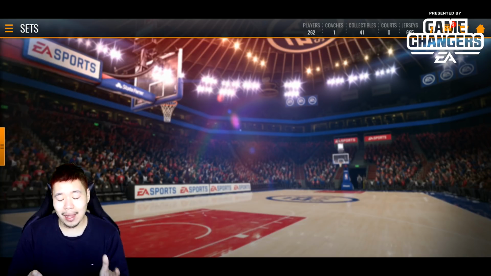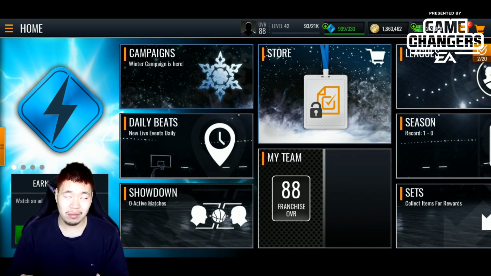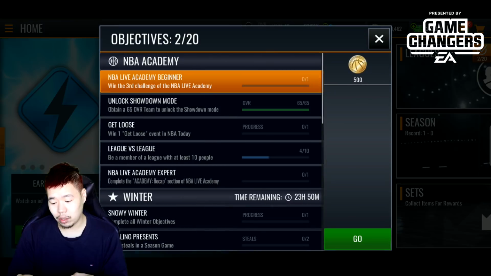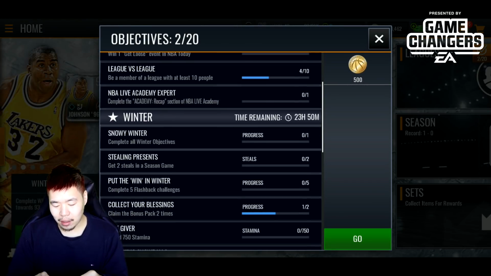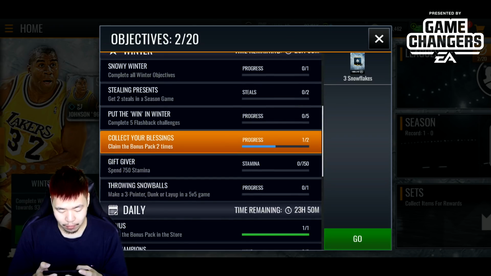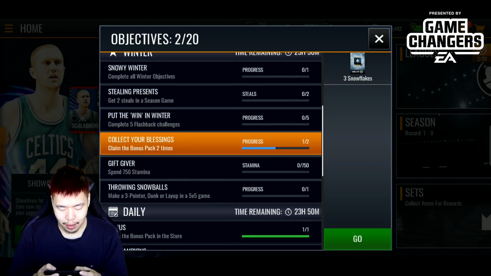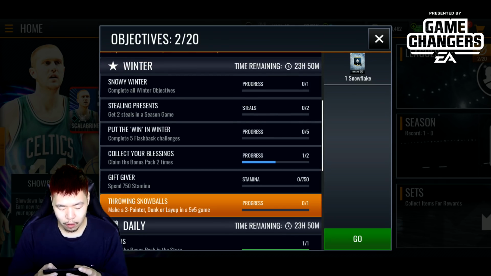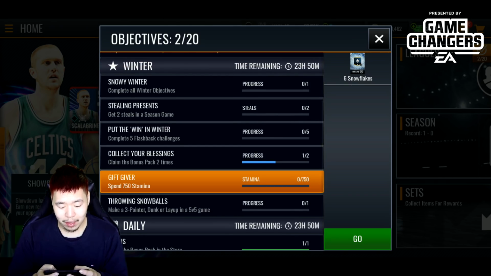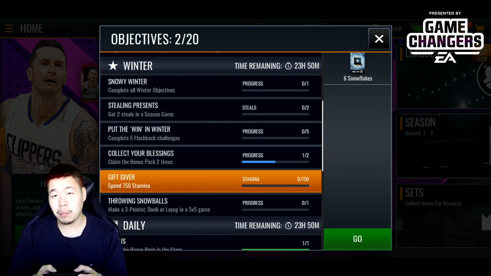So to get these collectibles is very easy. There's two ways, maybe three ways, technically three ways. First of all, you go to these objectives, and just by completing them, you can get a lot of snowflakes. For example, one of them that I did before, which I actually cleared: claim the 2 bonus, you get 3 snowflakes. You do a layup, you get 1, spend 750 stamina. Is that a weekly? No, it's a daily. You can do that pretty easily.